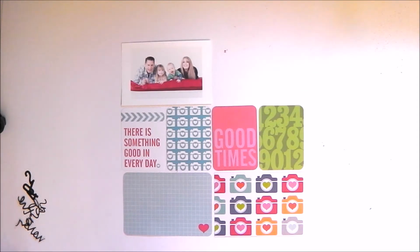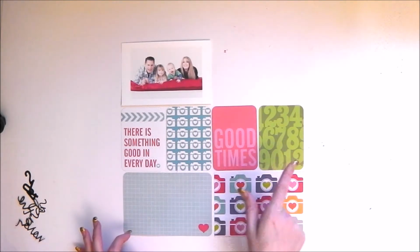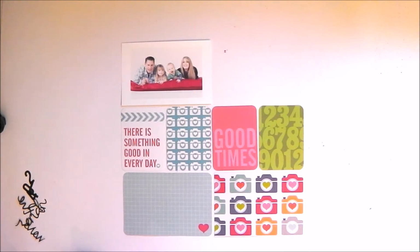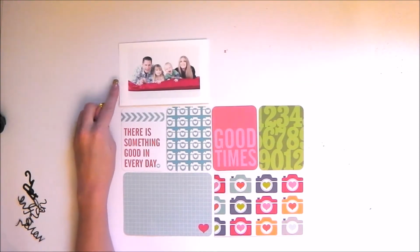I'm working on my back cover, the final page for this album. It's actually 2 albums, spread over 2 albums, but this is the final page, and I really had to think about what I wanted to include on this page. I knew I wanted to use this particular core edition, the honey edition, because I've been using that throughout, along with some others, and I knew I wanted a family photo, so that one was really easy.